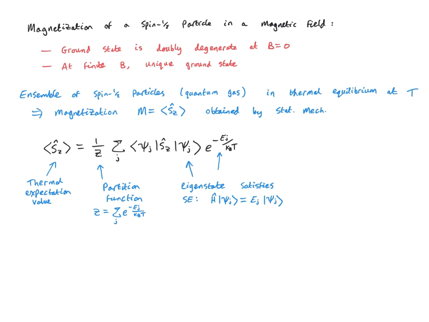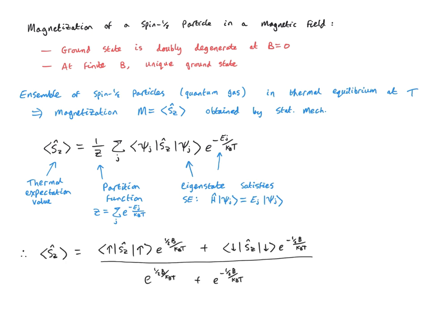This might seem all a little bit complicated, however, here we just have a two-level system, and we know the eigenstates and the eigenenergies exactly, so we can just go ahead and compute this thing. Writing it all out, we get this simple expression. This first term involves the matrix element of the up spin with the operator Sz. This thing is obviously just equal to 1/2. Likewise, in the second term, we have a matrix element of the down spin sandwiched between this operator Sz, and this is just going to give us the number -1/2.